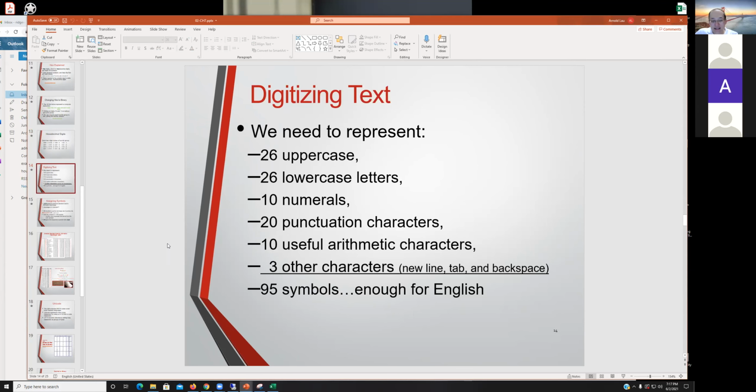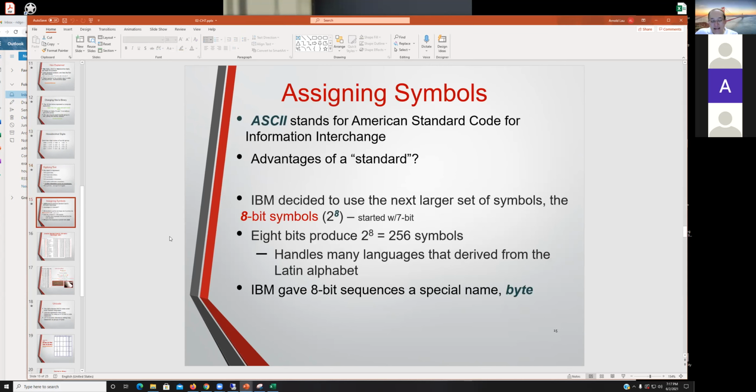Okay. So digitizing text, these are the different types of things that you would digitize. You have uppercase letters, lowercase letters, numbers, some punctuation, and so forth. And then you have the ASCII standard.